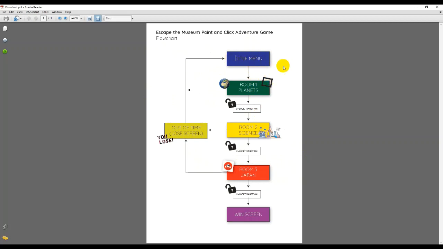So we're going to start with the title menu screen, your usual pick your difficulty, but just an introduction to the game, some instructions on what the player is expected to do. We're going to put that all in one screen, okay? This is going to be a minimalist, stripped down game, where the less stuff we have to put in, the better. Then you'll be introduced to room one. You'll get a screen that pops up, which will give you an idea about what you're supposed to do, how it's going to work.